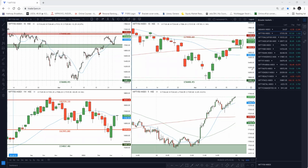Now, today's market has kind of shocked most of the traders, mainly because yesterday we had the big engulfing red bar, and this bar formed near the high and close to the resistance area. So it was pretty much expected that we would have some kind of follow-through of this bar, but that did not happen, and prices opened near the low.